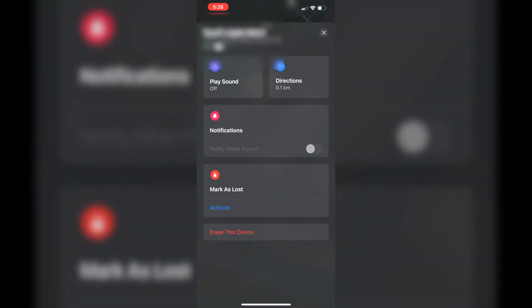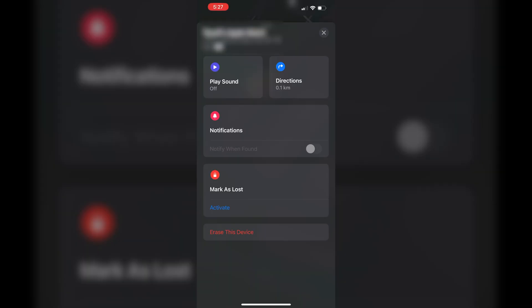The moment I jump in here, you're going to see all my devices. I can see my AirPods, my iMac, my iPhone, my Apple Watch, and everything. You can click on any particular device to bring it up. Apple even allows you to play a sound — if I press this button, it's going to play a sound on my Apple Watch. You can then click on directions and follow it on the map to find exactly where your device is.